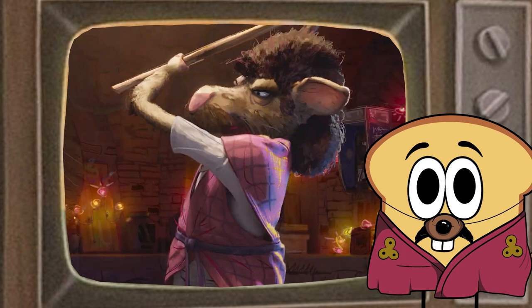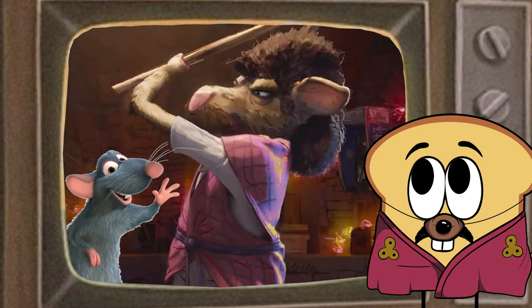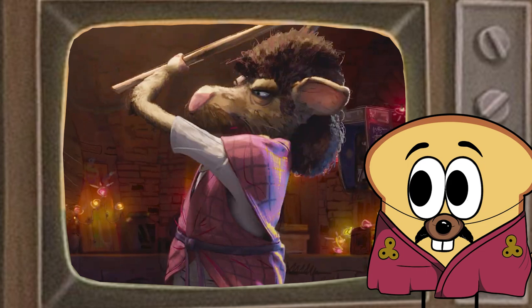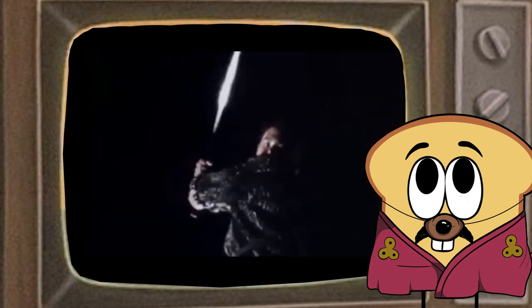Next up is Splinter. The first thing to notice about his design is his very thick head of hair with a mullet and sideburns, very similar to Lou Jitsu, Splinter's human form in Rise of the TMNT. He also seems to have a pink nose similar to Remy from Ratatouille. His kimono is not maroon like usual — it looks more pink with a plaid pattern on it. He's got a purple belt and wears a white t-shirt underneath. You'll also notice a little nick in his left ear, possibly a reference to the 1990 film where Shredder slashed him in the ear.